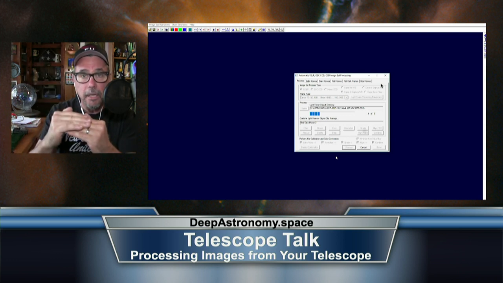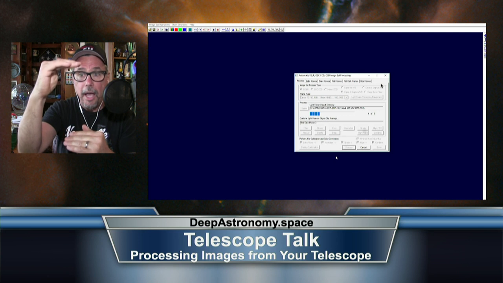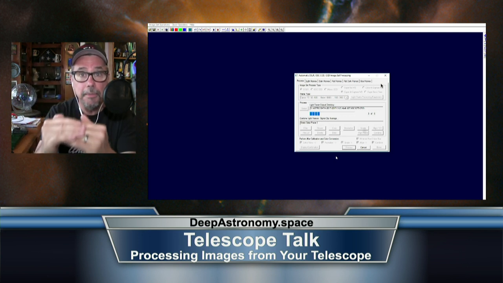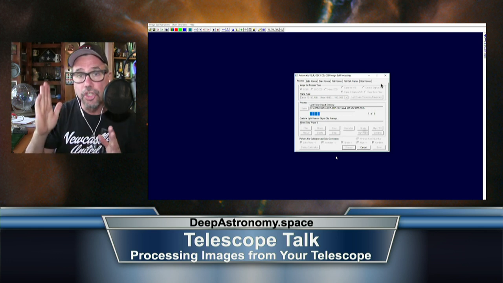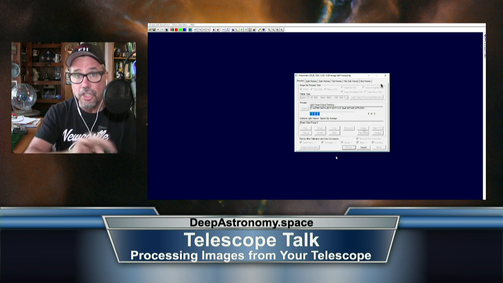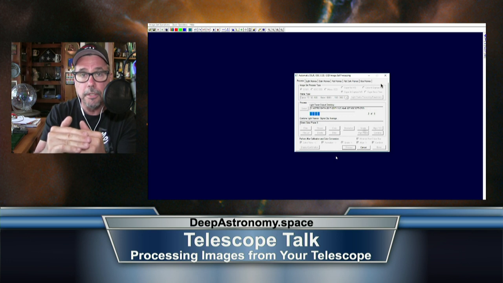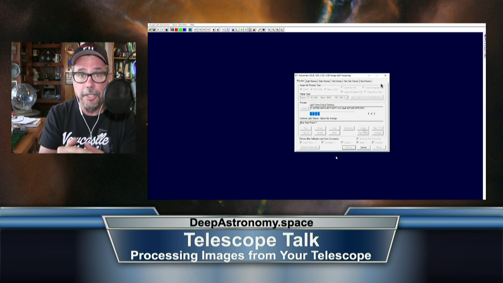When you add these images up, the signal adds up as the number of images you've got. 100 times, if you add 100 seconds of 100 images, you get 100 times more signal. But the noise only goes up as the square root of the number of images, as the square root of 100. So even though you add up all of those images, the noise is only adding up as the square root of those images. And that is why everybody takes short exposures and adds them up.